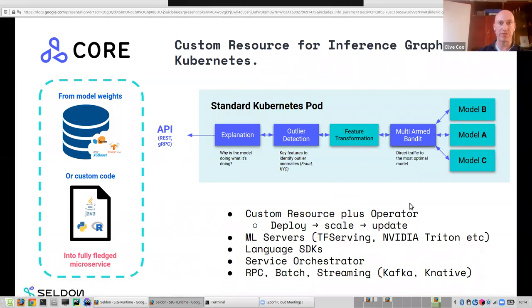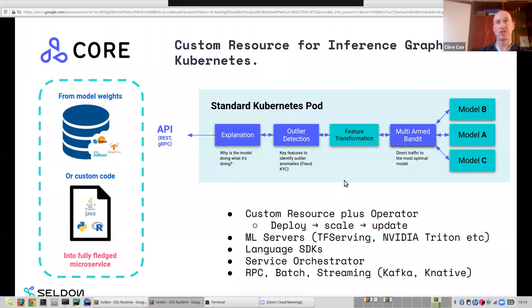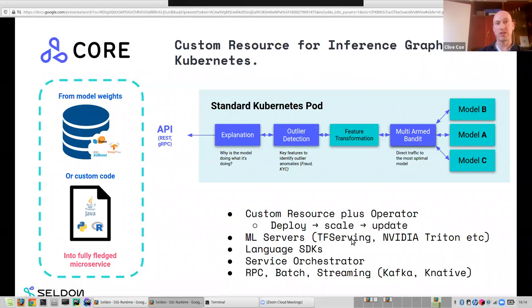And there's really two ways that we provide. One is sort of an out of the box machine learning service. So all they need to do is say, okay, here's my artifact on S3 or Google Storage. And then we'll fire up a TensorFlow Serving or a Triton server for that artifact and manage it and tie it all into their inference graph so that the actual API can be used through that. That's one way, and that's very popular. That's obviously the simplest way that they can use Seldon once they've trained a model and got that artifact onto some location, either on the cluster, as I say, or in the cloud in some bucket.